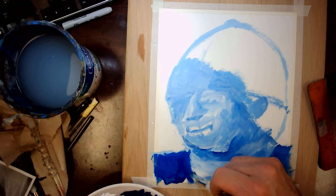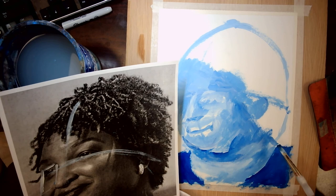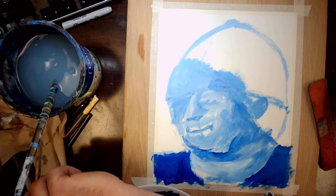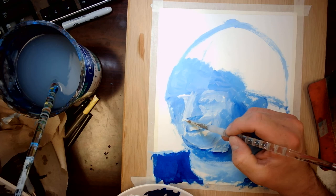So this is a good chance to check and see if everything fits. So I can look and see, is it going the whole page? Do I have room to put the rest of her head? Do the features sort of look like they're in the right place? I notice I've got the bridge of the nose here. It really needs to be about here. I can move that very easily. Matter of fact, it's probably dry enough that I could just bring the nose over and just say, okay, it's going to be right there. This is now the nose.